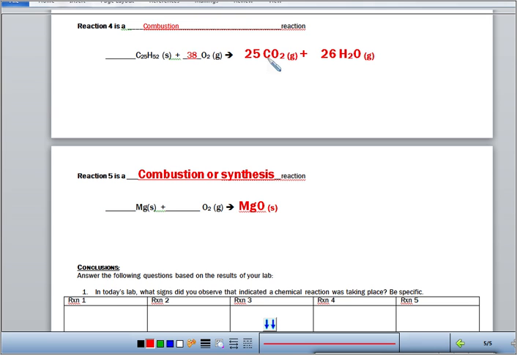And so that balances our carbons and our hydrogens, and then we just check to see, can we balance the oxygen with that configuration? And as it turns out, we end up with an even number over here on the product side, which means it's easy to balance on the reactant side because it's O2. It's an even number, right? So we've got 25 times 2, which is 50 oxygens here, and 26 times 1 oxygen here, which is 76 total. So then 38 O2s will give you 76 oxygen atoms. 38 molecules of oxygen give you 76 oxygen atoms.